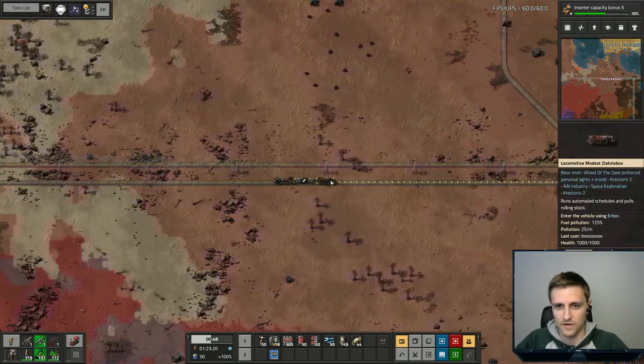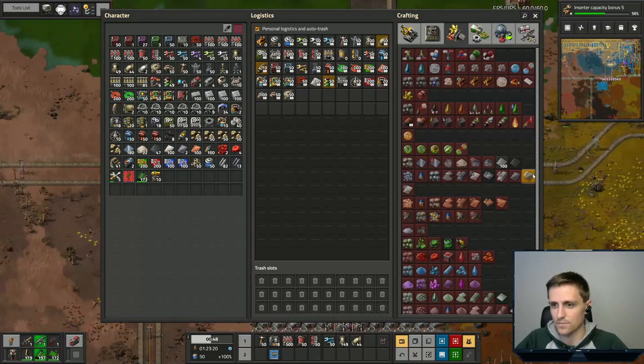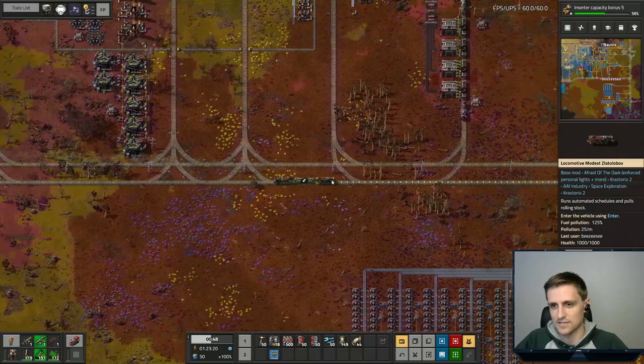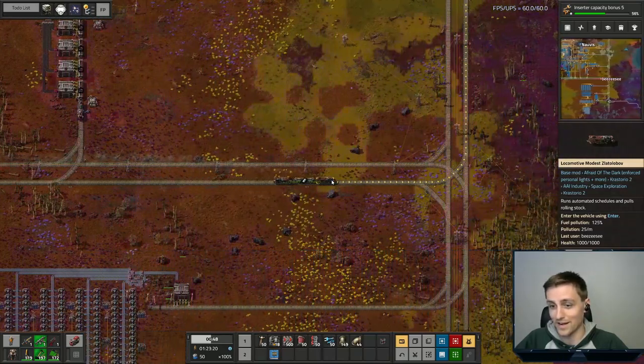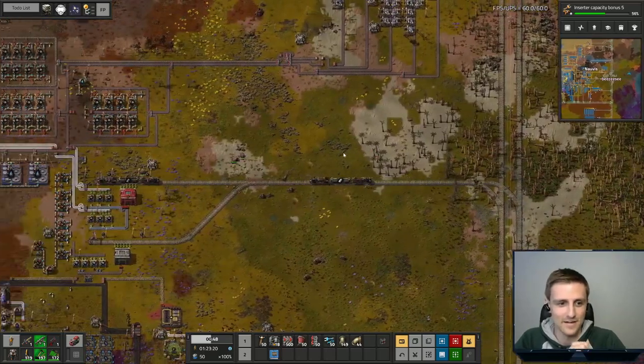But okay, so we're finally gonna be able to get some steel plates from these ingots. And how many plates do you get? 10. So we have 7,000 steel plates. Oh my god. That is a lot of steel plates. That feels good. All right.